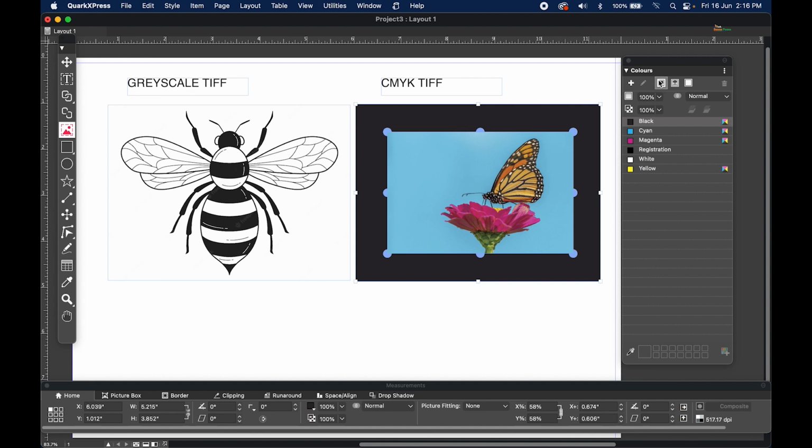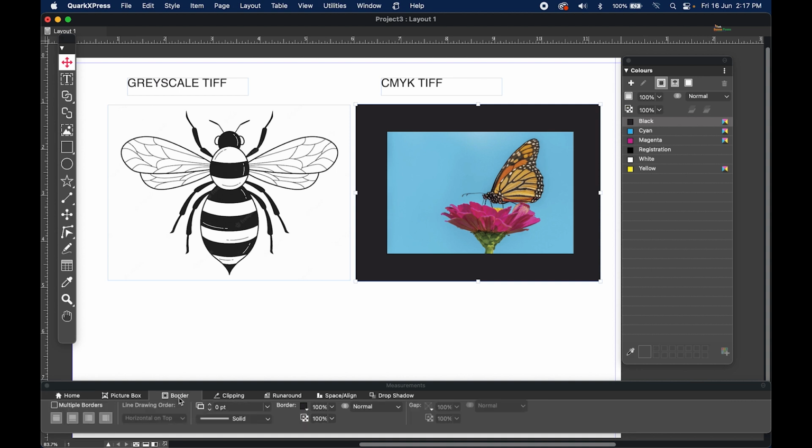The last option on the color palette is the border option. The border in any box, and you can apply a border to any kind of box. You can put a border to a text box, you can put a border to a picture box. This border can be activated from the bottom of the screen. You first have to go to the border tab at the bottom of the screen.